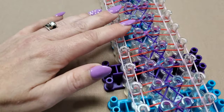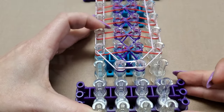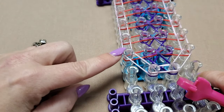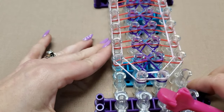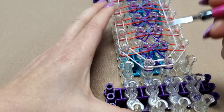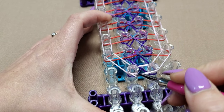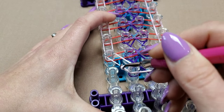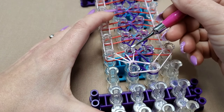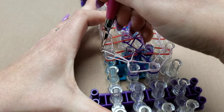So now we are going to come all the way back to the beginning. And now we are going to work on, I call them the border bands. Anytime I have a single chain on the top here, I call that the border. So I'm going to start on the left and only work on the left for now. So what we're going to do is go in the cap band here. You're going to grab the top band. And you're going to act like you're connecting it to the pin directly straight above it. But don't let go. You need to also connect it to the pin next to it.